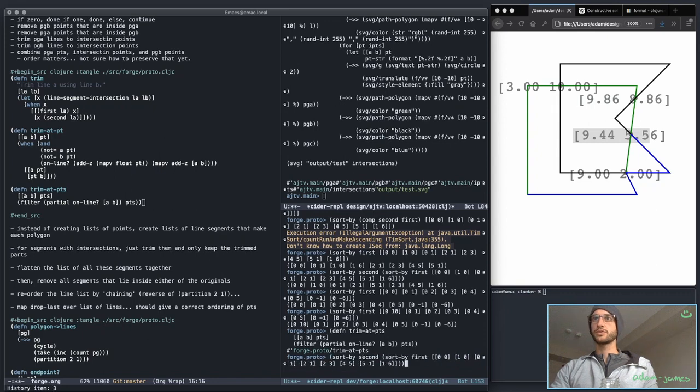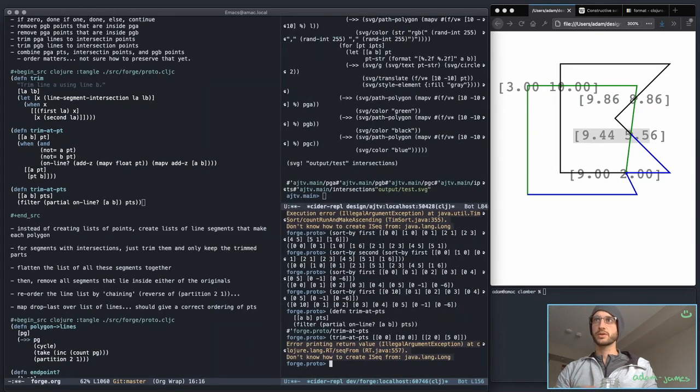Where's my trim points thing here? Hey, something's wrong. Okay, that's fine. I know why.